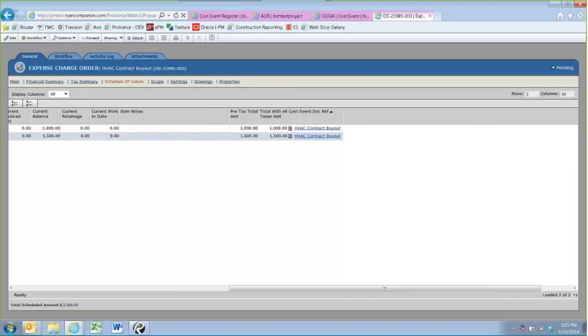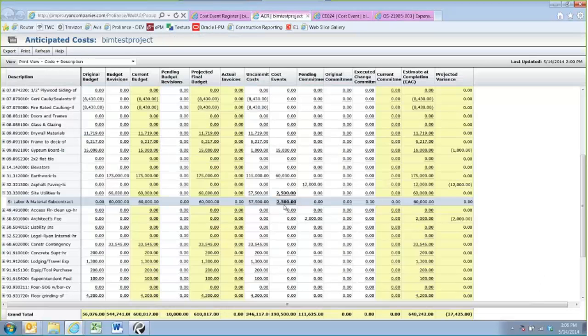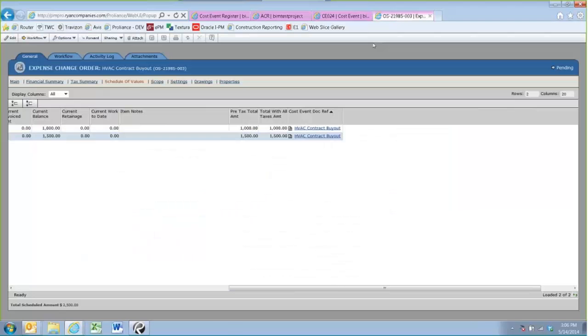When you have created the cost events first, when you go to review a contract or change order, verify that this link is here. If this link is gone, it's broken, that means something happened in the handoff state and that link was removed. And that can mean you can end up with a potential double up on your ACR. If this link isn't there, you can end up with a value in your cost event and a value in your contract, so you're doubling up on that expense. So it's really important just to verify this link is here and it's functioning when you go ahead and approve or execute a contract or change order.